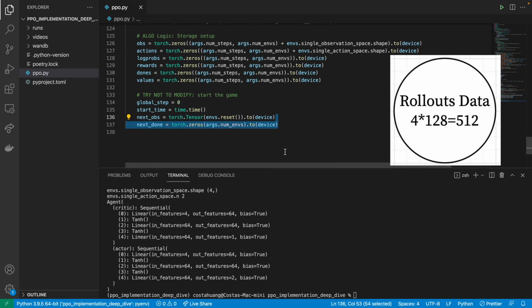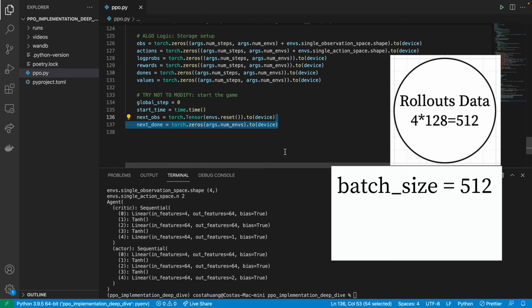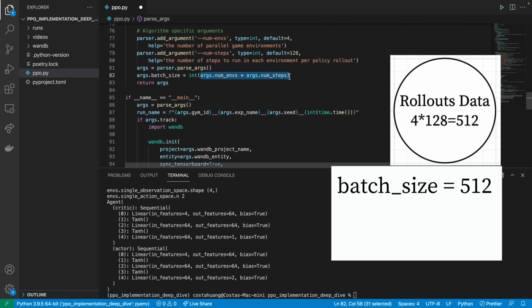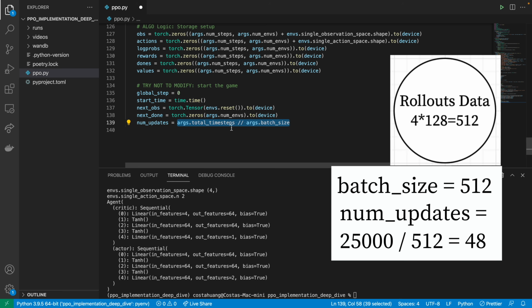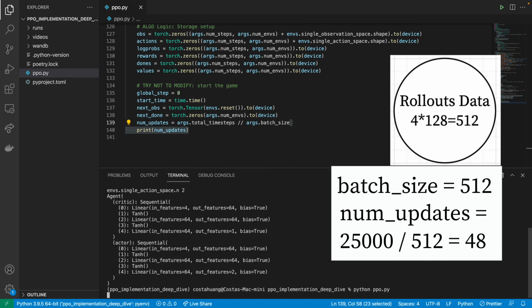If you recall, our rollouts data has 512 data points. This 512 is also known as the batch size. Here, we simply create a variable to store it. Given this, if we divide the total time steps by the batch size, we can actually calculate the number of iterations or updates for the entirety of training. Given our current settings, we have 48 updates.